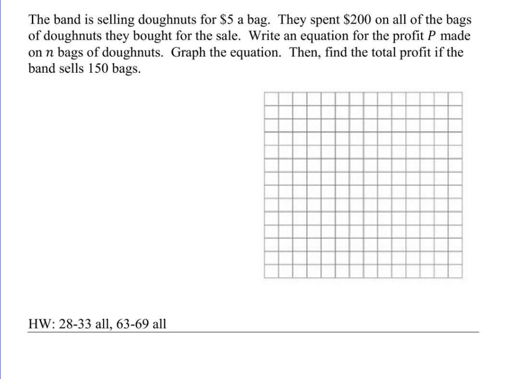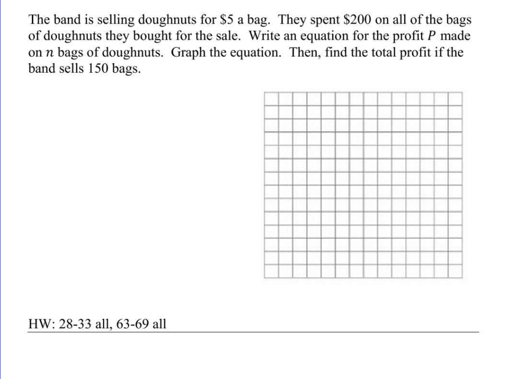So instead of Nationwide Girls, our band is going to sell some donuts for $5 a bag. They spent $200 on all of the bags of donuts they bought for the sale. So, question, how many bags did they buy? Do we know? We don't know. Does it matter? Does it matter how many they bought?